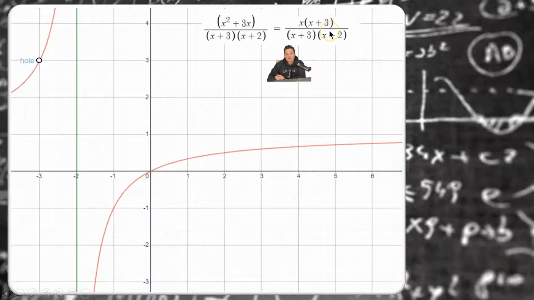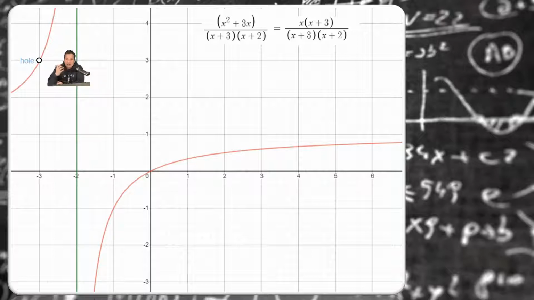times x plus 2. Now when you look at this expression, I hope you observe that the x plus 3 is in the top, and it's also in the bottom as x plus 3. So when you have a common factor, the opposite of that value is where the hole occurs. So the opposite of positive 3, that's what I mean. The opposite of positive 3 is negative 3. That tells you that's where the hole occurs in terms of the x-axis. And we can see that over here, because you see it says negative 3 in this position. And then as a consequence, on the graph itself, as you can see, there's a hole that appears there, okay?